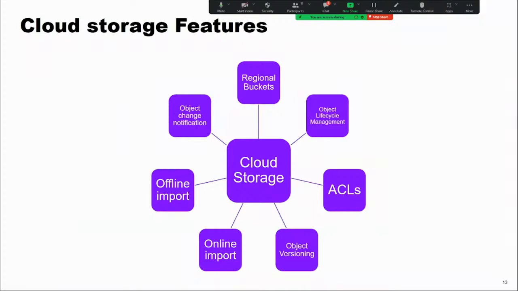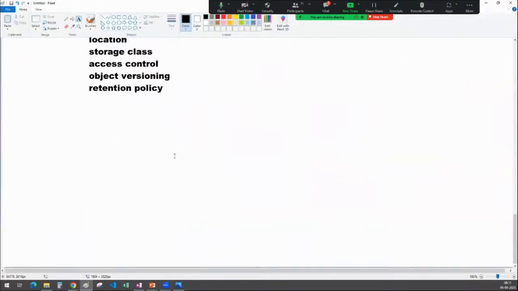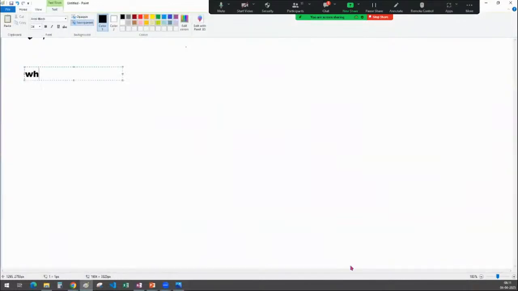Very important thing, I will write it here. There are two ways to interact with GCP services. There are more ways, but mainly two ways for me. I don't know how other people say it, but in my classes, I will tell you there are two ways to interact with GCP services.